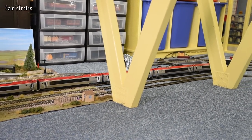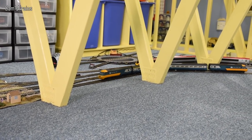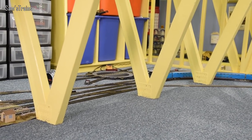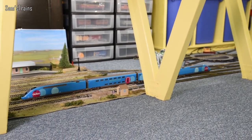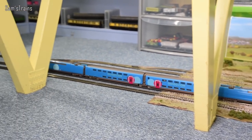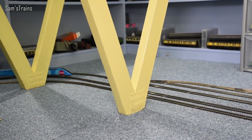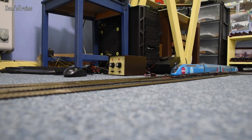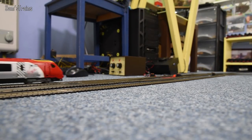Backman Voyager, not run that in absolutely ages. So yeah, the TGV, it ain't perfect, I have to say. There's quite a lot wrong with it. And even though the Hornby sets are more expensive, you put them on the track and you know they're going to work. This was a lot cheaper, and I think value for money is a lot better. But obviously it's been a faff. I have to say though, it's now done several laps without derailing, which means finally I can start to enjoy it. And as you can see, as it runs along, it looks and sounds just amazing. Really quite impressive overall.